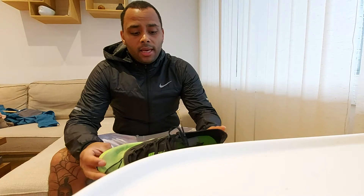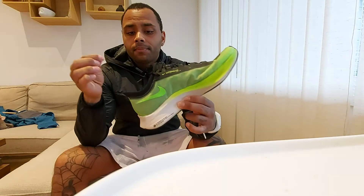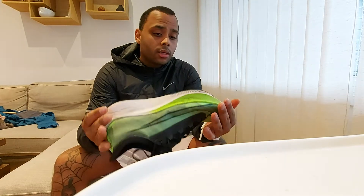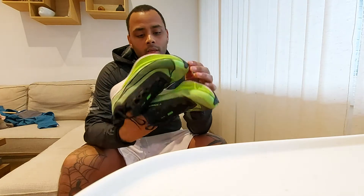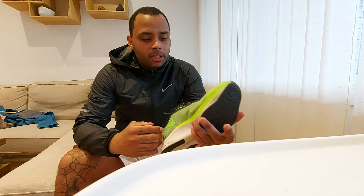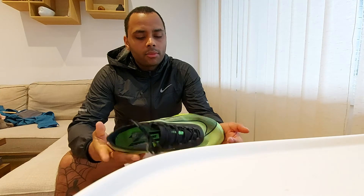Today I'm gonna review the Nike Zoomfly 3. Disclaimer: I bought these ones used. He said he ran only a hundred kilometers in them and they look pretty okay — like some dirt. I have run two runs in them myself, through some mud on the way. I don't have any stats or measurements or anything like that, I just want to share my quick thoughts, like a first impression.